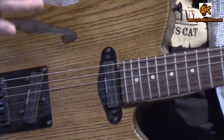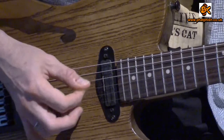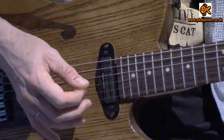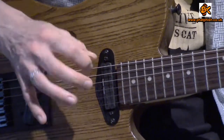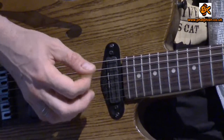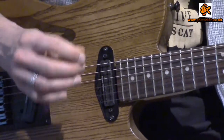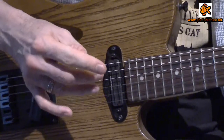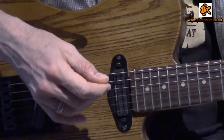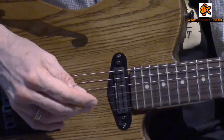I can do this just by using the pick on the lower string and my ring finger on the first string. But if you're not a habitual hybrid picker, there's a tendency to put more emphasis on the lower note that you're hitting with the pick and not strike the higher note strongly enough with your finger. What I prefer to do is to kind of tuck my pick out of the way between my index and middle fingers and then leave my thumb and first finger free. This might seem like a bit of a weird approach, but with a bit of practice you should be able to move the pick out of the way almost automatically, almost without thinking.